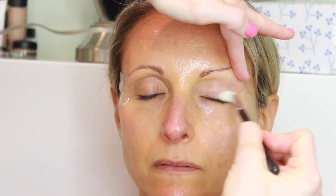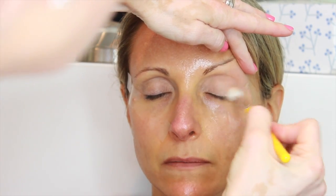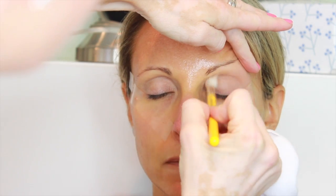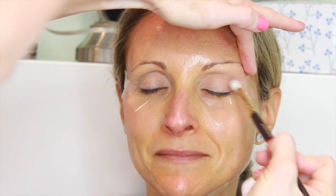You want to make sure that both angles are the same, so sometimes you have to step back and take a look. And you also want to make sure that if you are using tape, that you remove some of the adhesive just by pressing the tape on the back of your hand a couple of times, so that way when you put it down on the skin, it's not going to tug at the delicate eye skin.